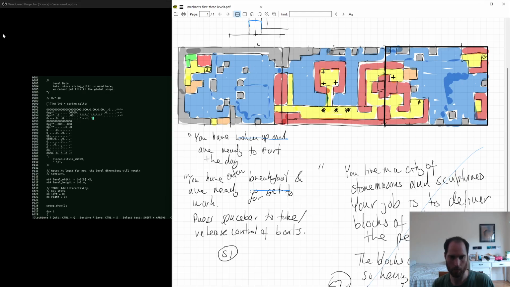Water, water, roof, roof. Roof. And then many paths. Then we've got a boat, or at least the start of one. And then more water until roof, roof, roof, roof. Okay, let's save this.